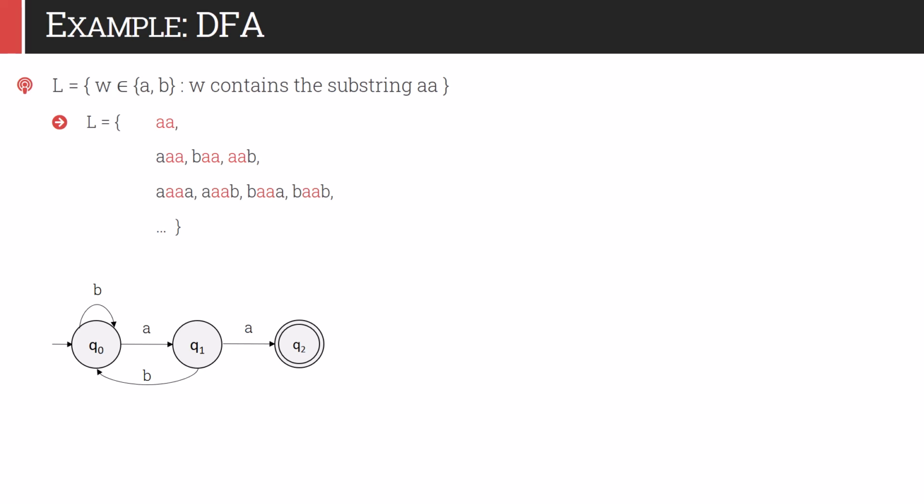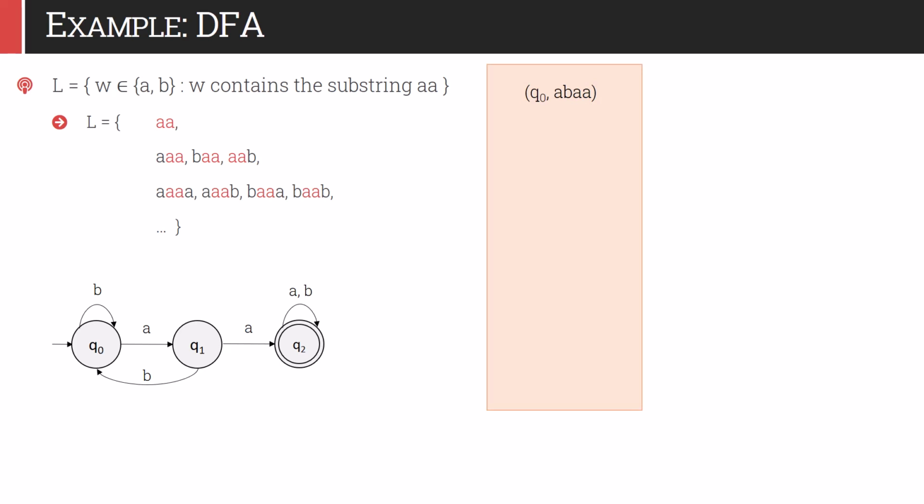From Q2, we have to generate both the arcs. If we put an arc of A as a self loop, then it is valid because double A is already there in the string, and that is why we are in Q2. Right? And similarly, we can put a self loop of B as well. So this would be the transition diagram for the language which is mentioned here. So this is how gradually we can build up the DFA.